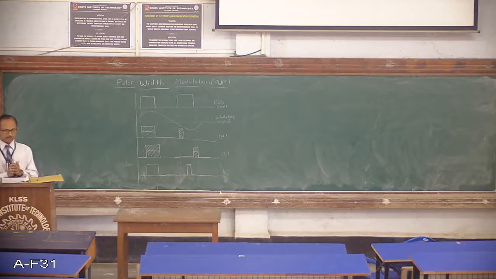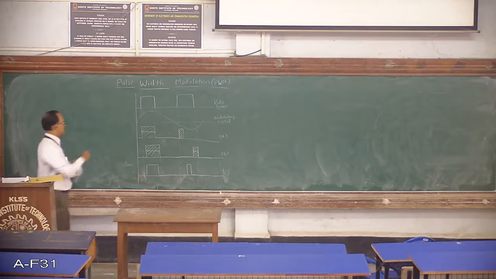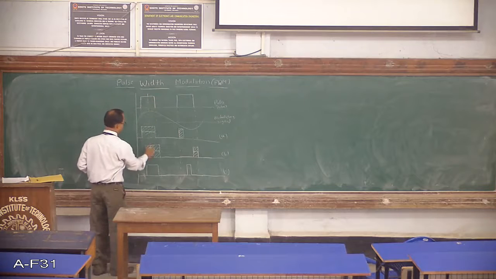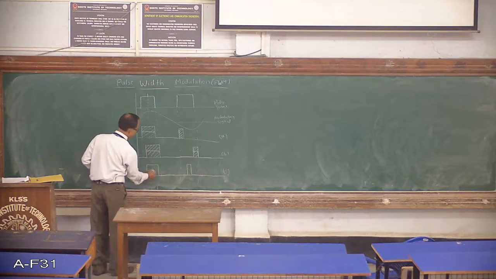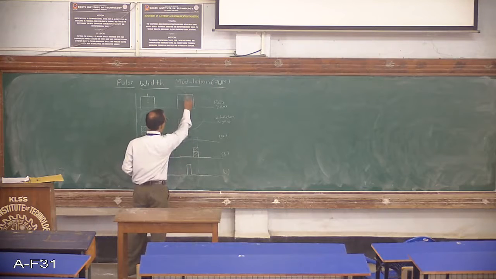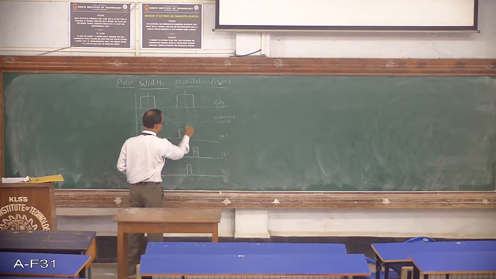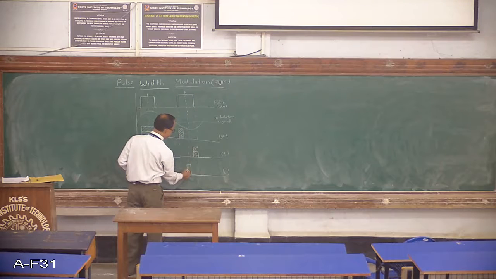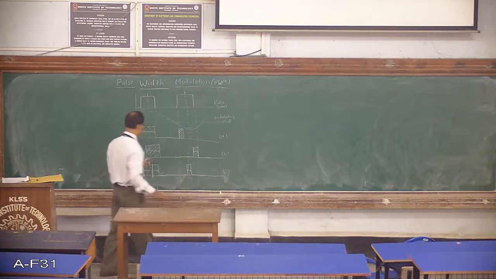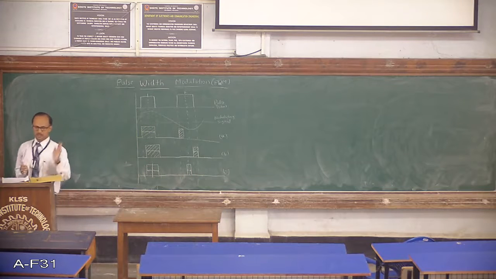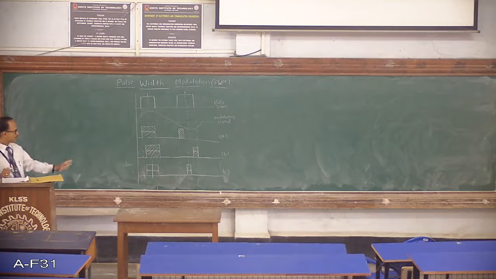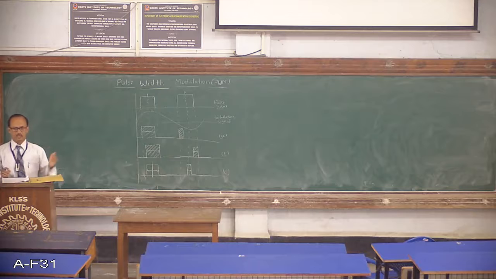Whereas in scheme C, as you can very well imagine, the center of the pulse is held constant. So this is the center of the pulse, the middle of the pulse. This is held constant. If any change in the width has to happen, it will happen with respect to the center of the pulse. Here also the same thing: this is the center of the pulse, which coincides with this. So width is measured with respect to the center of the pulse. Width may be more, width may be less, but it is always with respect to the center of the pulse. That's why this is scheme C. This way we can have different variations of PWM which are quite possible.